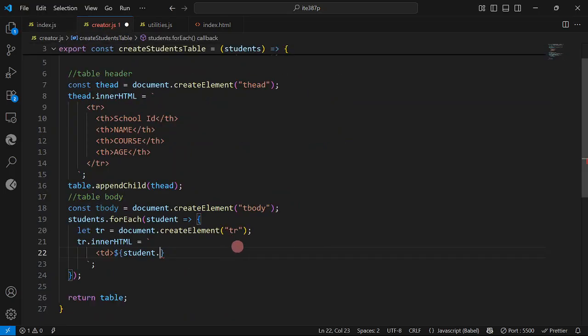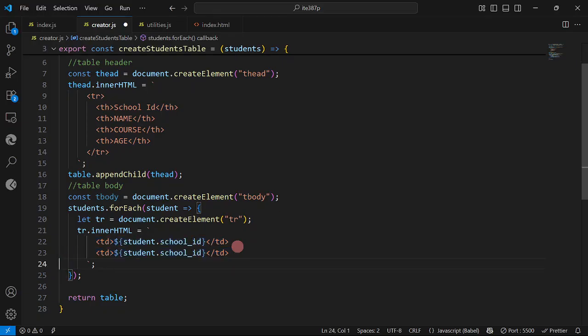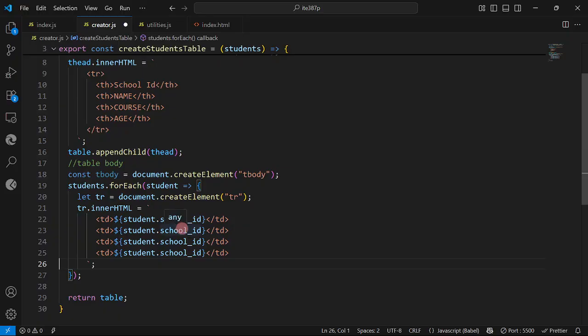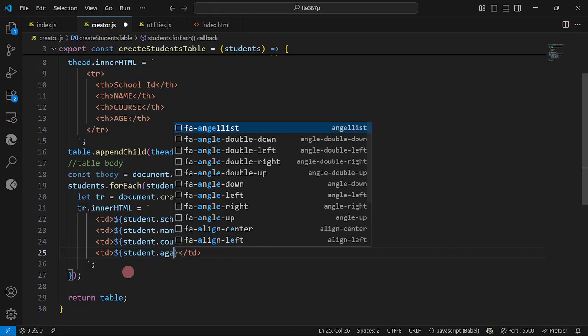So we have here student.schoolID, then slash TD. So I'm just going to copy, ID, name, course, and age.